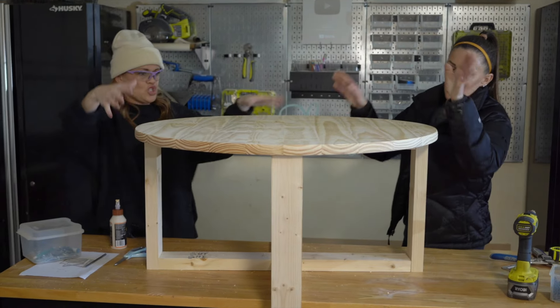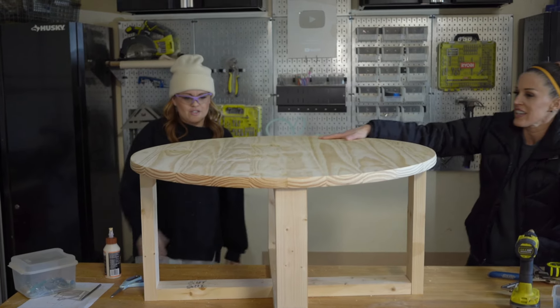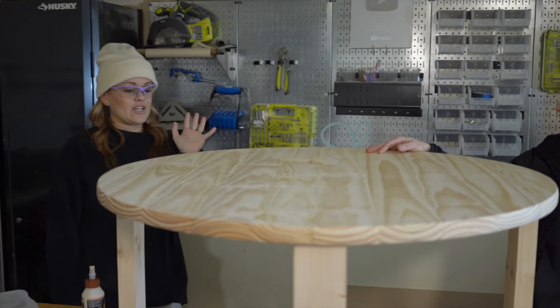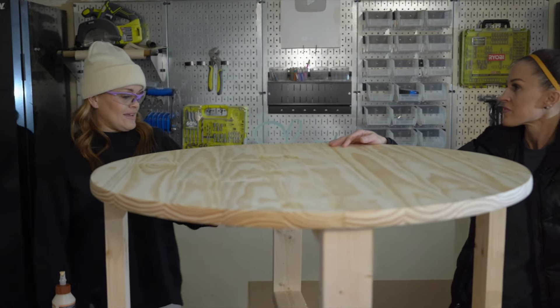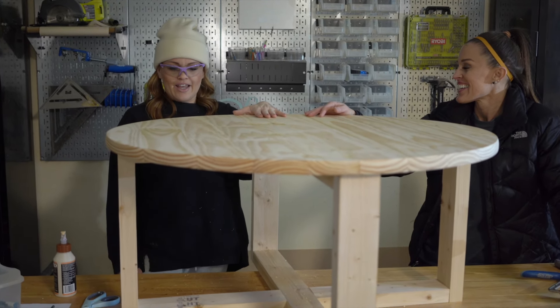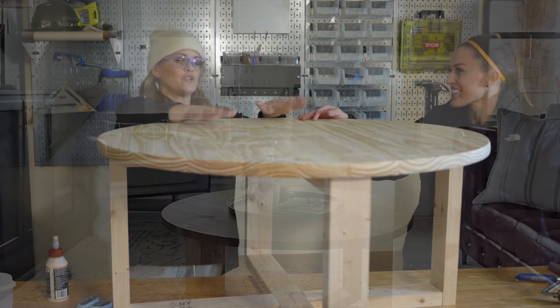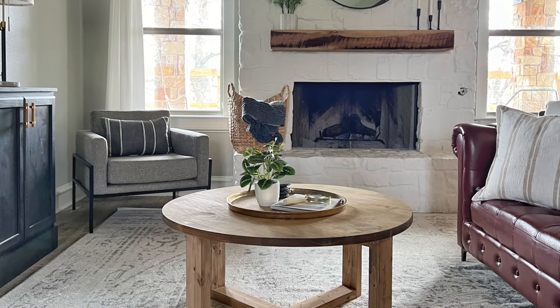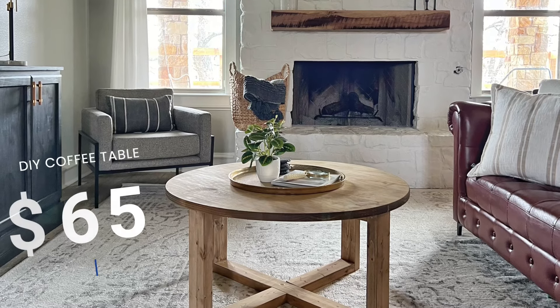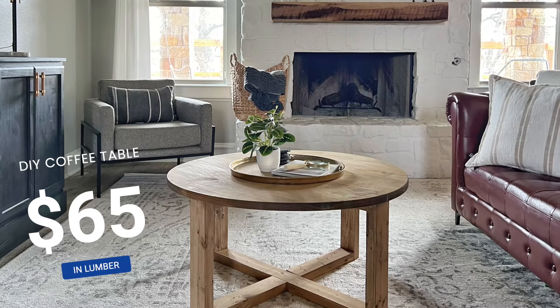Isn't she so cute! I love this. Can't wait to see what you do with the finish. I'm going to give it a good sanding and then stain it and give it a good top coat because you know my children. I love how this looks in your living room, Whitney. Thank you so much — I love it too. I've always wanted a round table and now I finally have one.